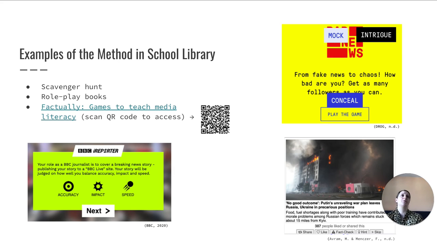So, examples of the method, things that you can do in a school library. A scavenger hunt would be a fun game, having kids search for things on the shelves or learn how to search for something on the computer. Or you read them a story, then they can role play it. And then there's this link, and you can scan it if you'd like, called Factually, Games to Teach Media Literacy. All of these pictures show the first page of these various games that talk about misinformation online and how to spot it. It's a fun way to teach kids about that stuff.